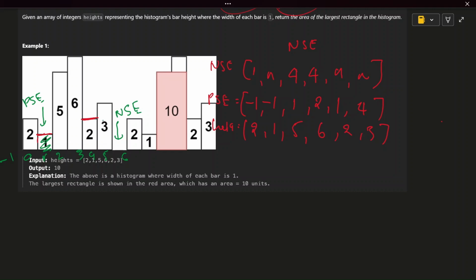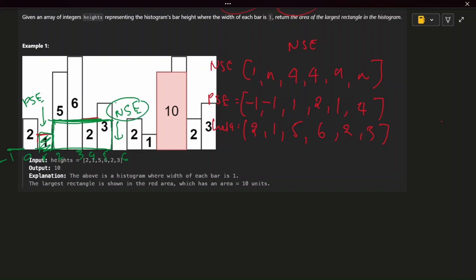So what is the width that we can form here? Just after the PSE, till here I can form 2. And just before the NSE I can form till here. This is the rectangle that I can form, right? So what is the width of this?